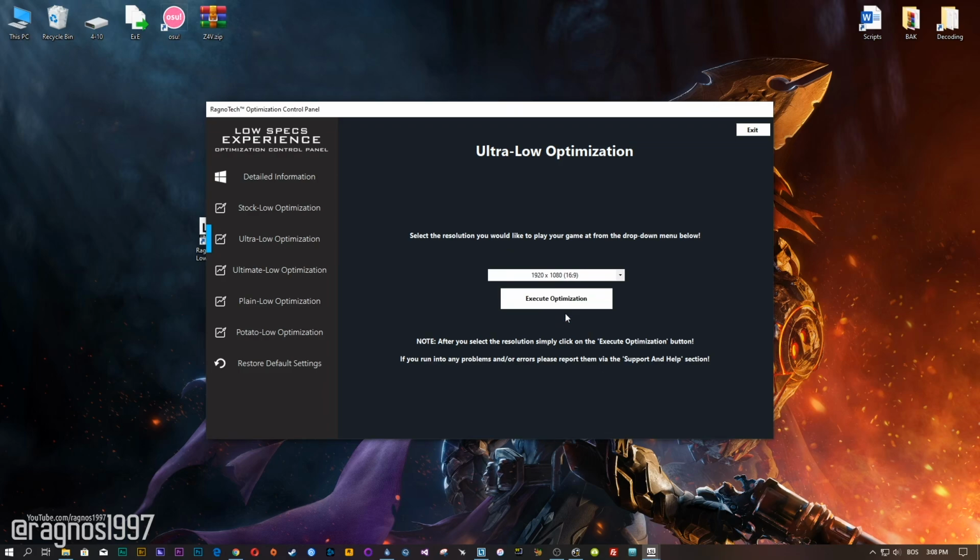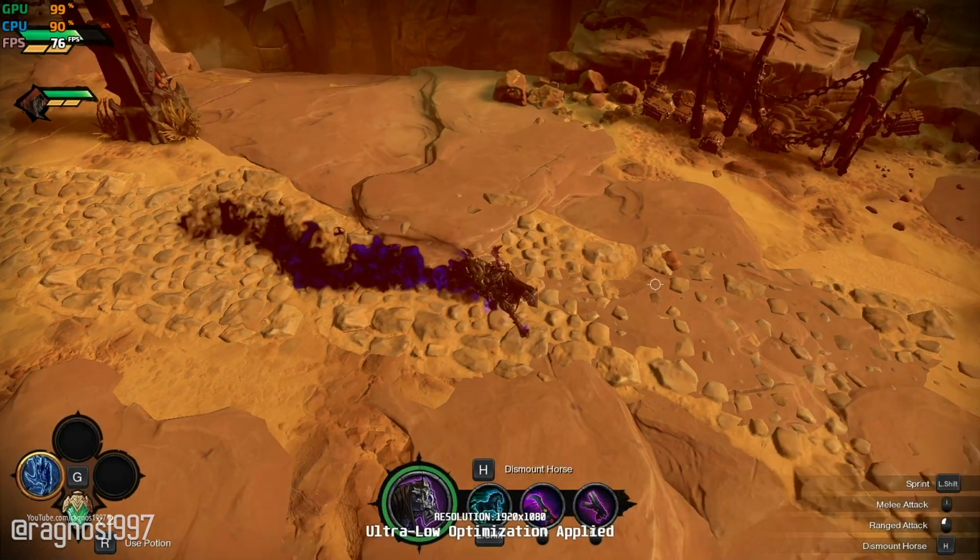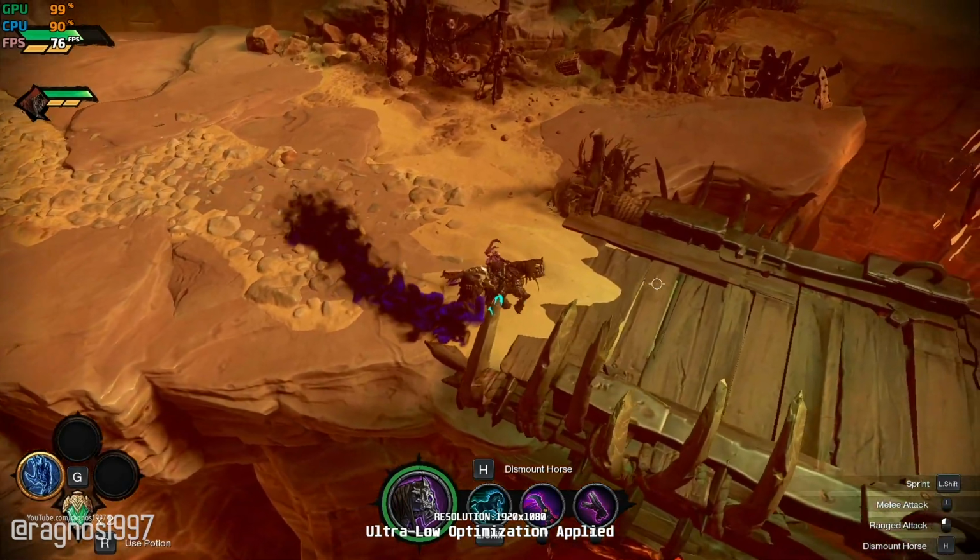Feel free to experiment with the resolutions and optimization methods to find what works for your system the best. If you are not happy with the optimization results, you can always restore your game to default settings. Simply select the restore default option and your game will revert to the default settings.